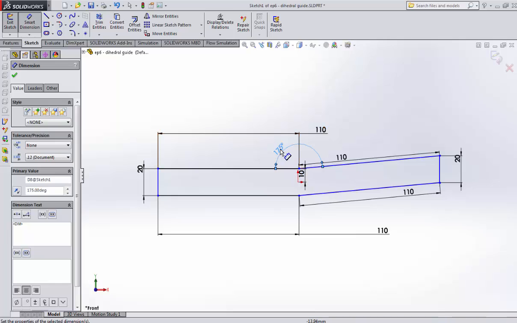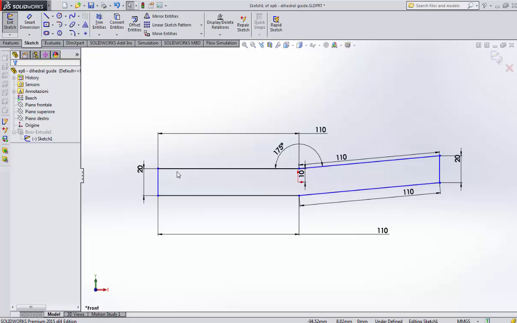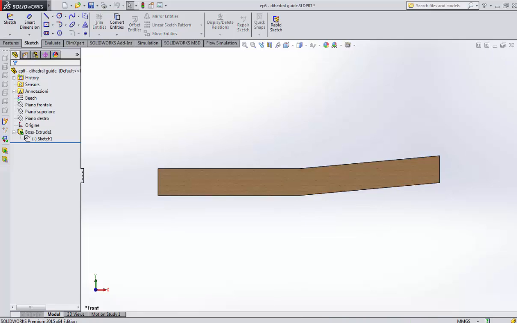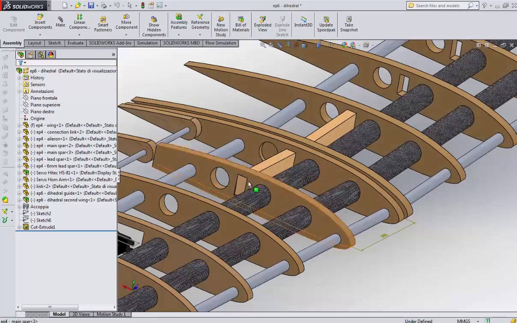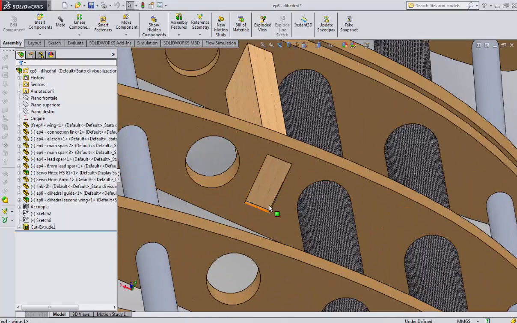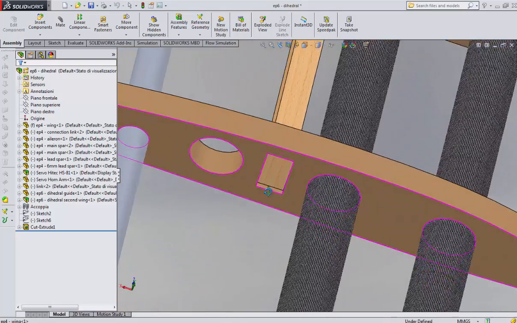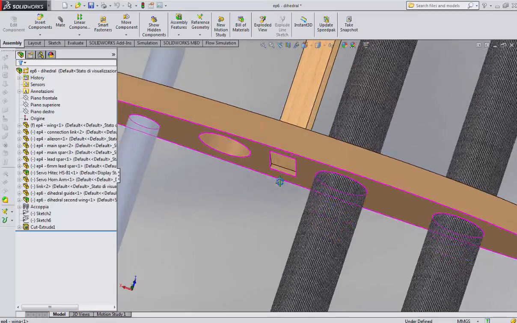Of course, this is complementary to 180, but okay. And the thickness, try to use the maximum of the thickness here.